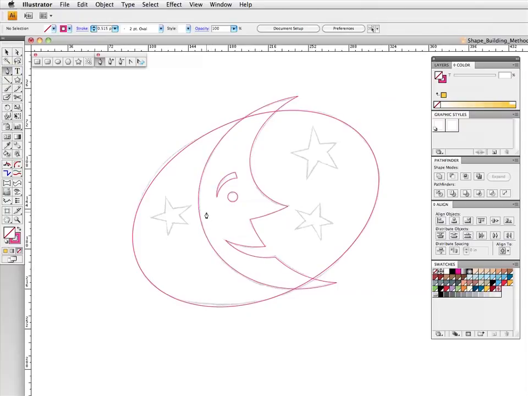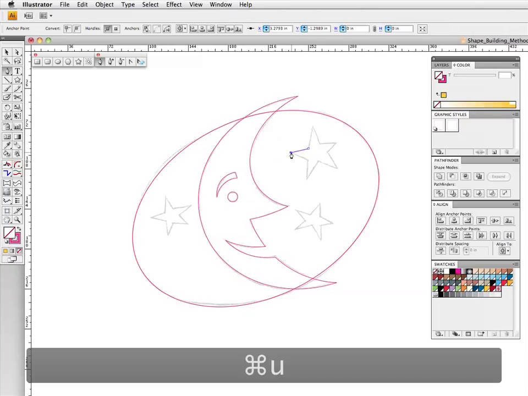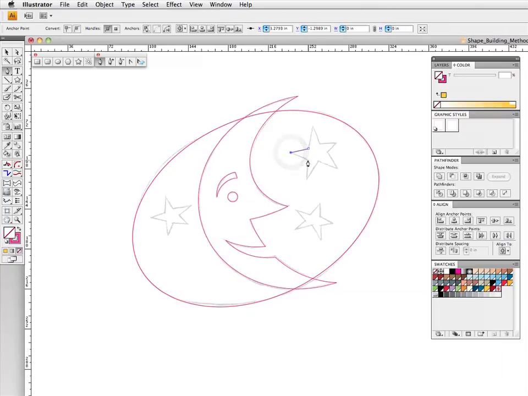We're only talking 3 stars here. So I'm going to go ahead and build this. And once again, I'm going to turn off smart guides because this is an example of when they get annoying. And I'm just going to go ahead and build my star point by point.